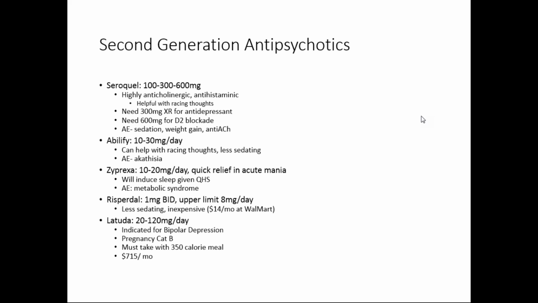Second generation antipsychotics can also be helpful for mood stabilization because they slow things down. They slow down thinking, they slow down activity, they slow down aggression and impulsivity, they help people sleep. And this is just a little slide with some different second generation antipsychotics with indications for bipolar 1 disorder. And then you have Latuda down there on the bottom, indicated for bipolar depression.